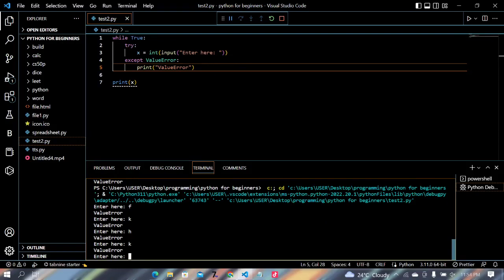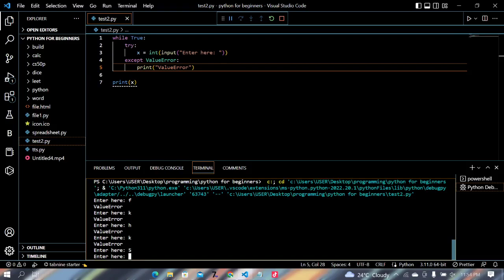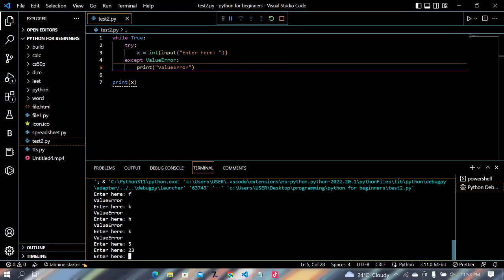But what is going to happen if, let's say, we were to pass a digit? Before, when we ran in a number, our program printed out that number, which is what we want the program to do: print out the input that we got and then end the program. But what is going to happen now if we pass in an integer? It's still asking us for an input again. The only difference is that in this case it's not giving us any error. Let's try again, maybe there was something wrong with the number inputted. It's still asking us for an input again.